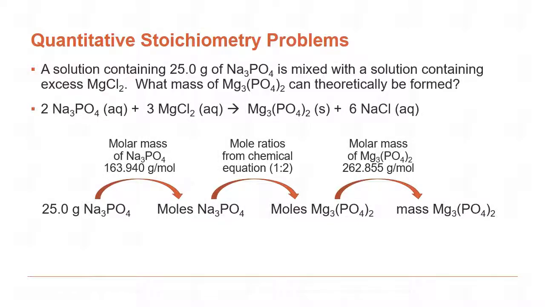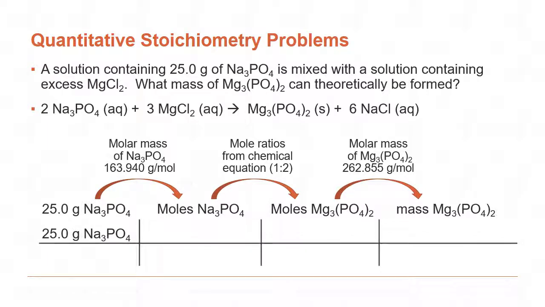Now, the way we'll lay out the problem is what we're going to call a chicken wire approach. That's where we're going to start with our beginning information, and the horizontal line will represent the line in a fraction, meaning numerator on top, denominator on the bottom. Each of those vertical lines is meant to denote a multiplication sign. So I'll take my 25 grams of sodium phosphate. The first thing I want to do is convert that to moles. So I want to cancel grams and keep moles. So I'll put grams on the bottom, moles on the top. My grams will cancel.